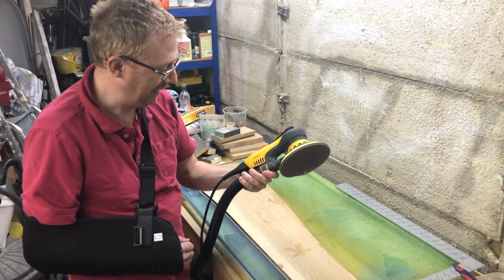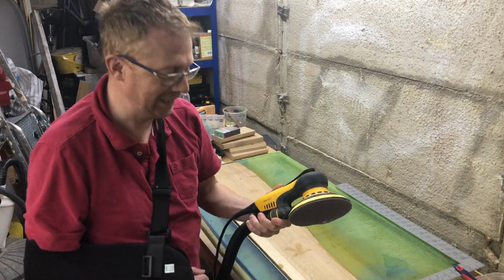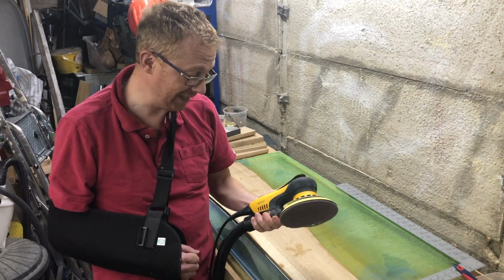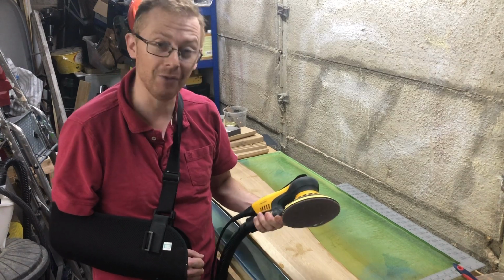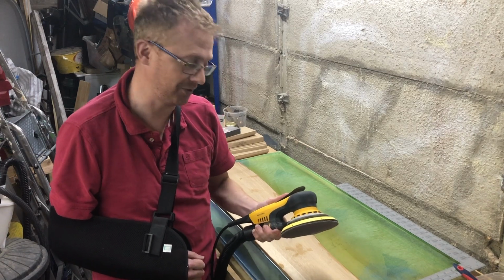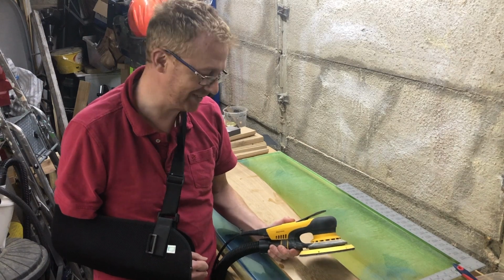my Mirka Deros. It's the first premium tool I've ever purchased. I got it when I was at Maker Central, and I've had it now for a couple of months, just using it on various projects. I haven't done a review on it yet because I wanted to really put it through its paces before I give a final analysis. First to say, it's an incredible piece of kit.